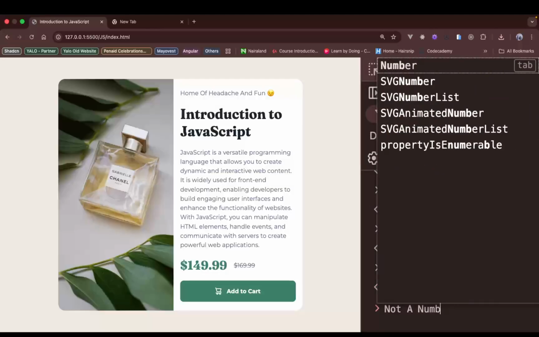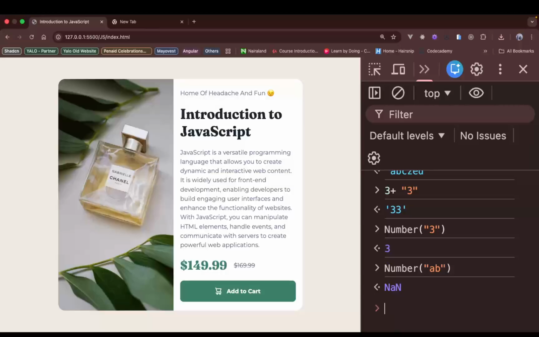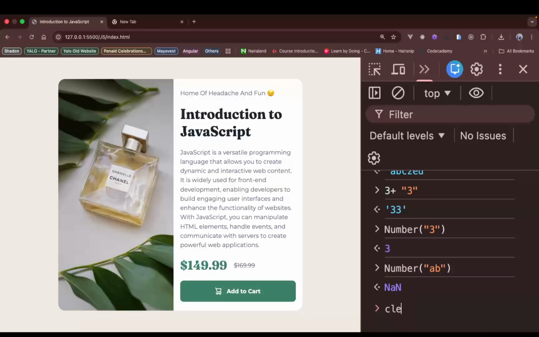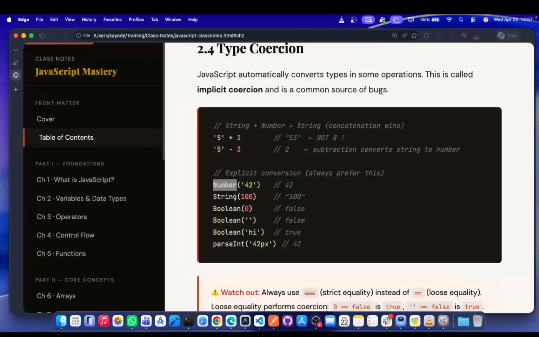That's what that is: it means you cannot convert that thing to a number, because a lot of the time later on, when you are collecting information from a user, you don't trust it. One of the things, even if it's you that is going to be putting that stuff in, you treat yourself as a user that is not trustworthy. Because if you create an application for a bank, and they need to input a value, and they know that they can cheat your box, they will just send what they are not supposed to send, and your system will start doing nonsense, because you did not undo all this crazy stuff that used to happen with JavaScript out of the box. So you can always do conversion there anytime you need it.